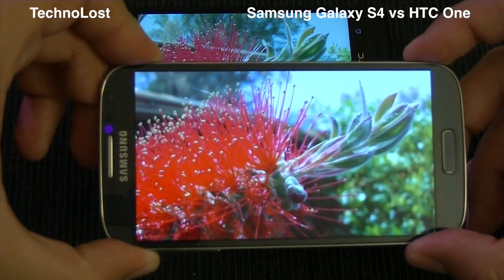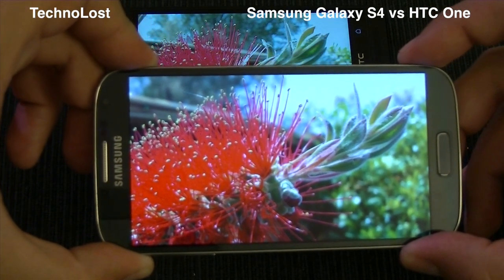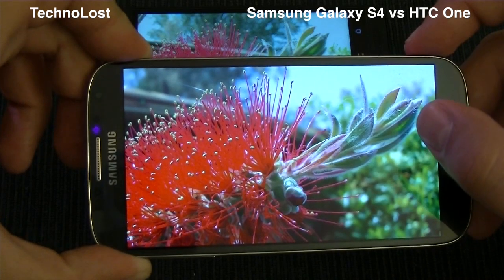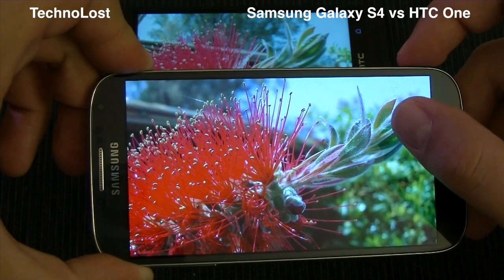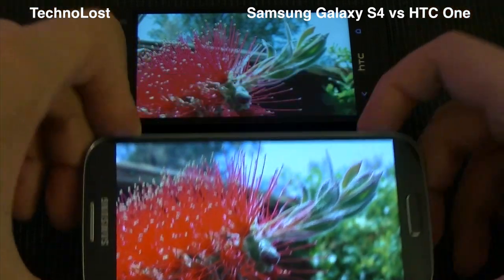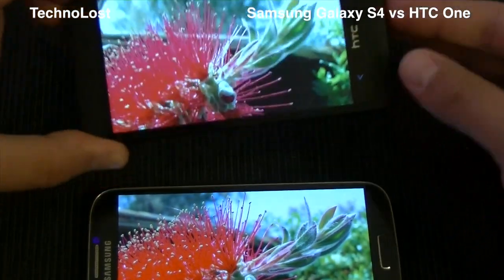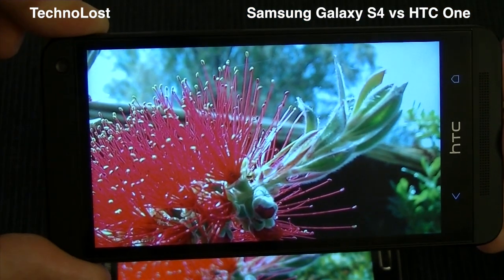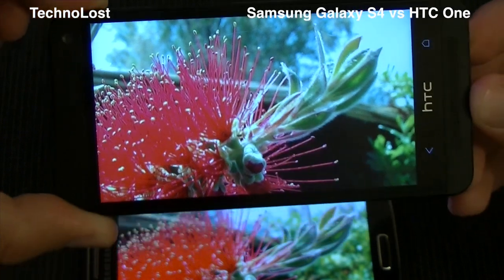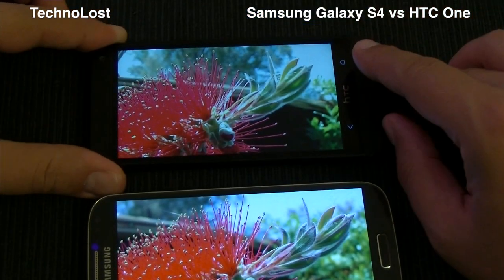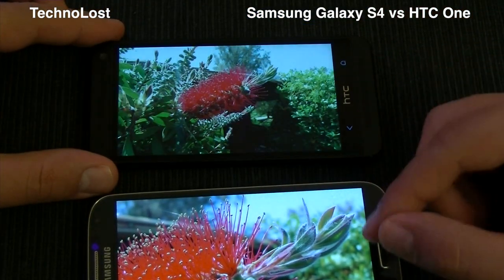This is the same picture taken by both devices, and I hope you can easily see the fur of the leaves in the picture by the Galaxy, while the same picture taken by the HTC One has less detail on the leaves. So this is what happens between the HTC One and the Galaxy S4.